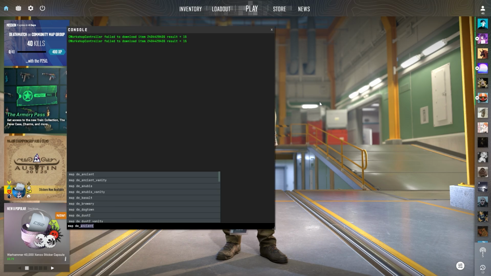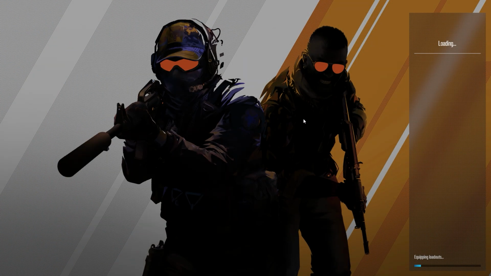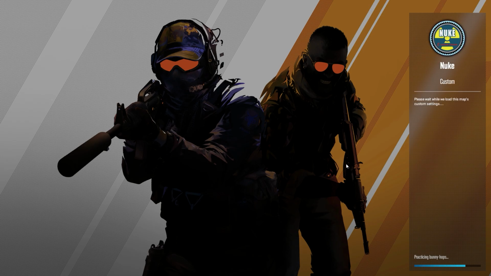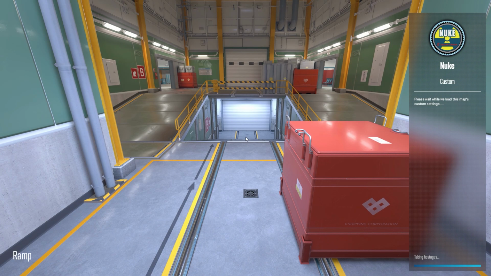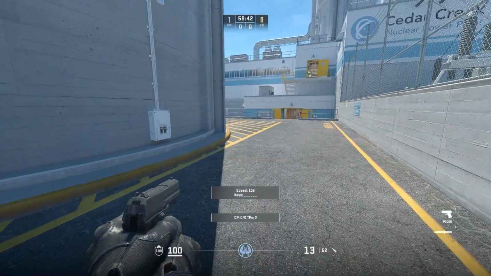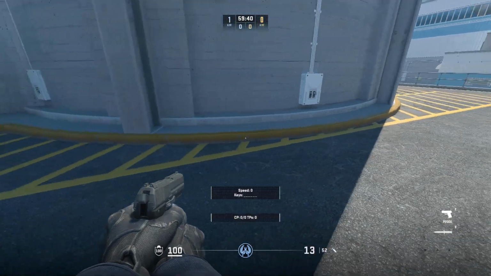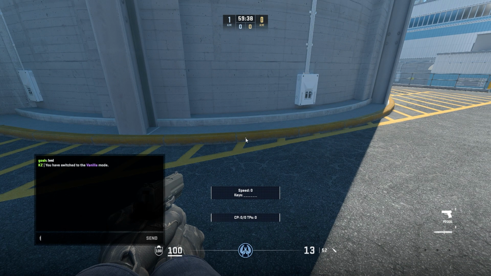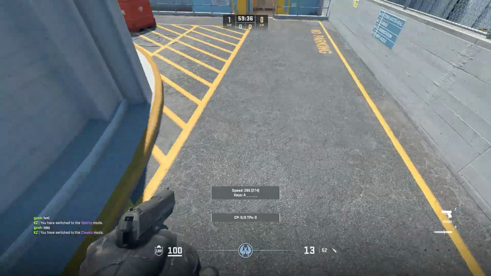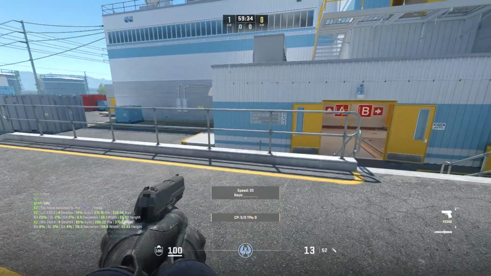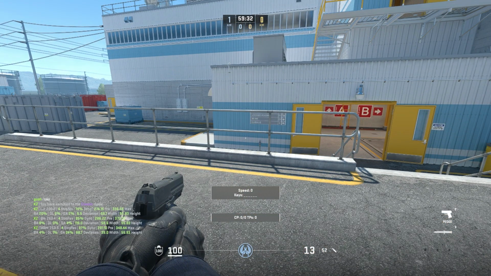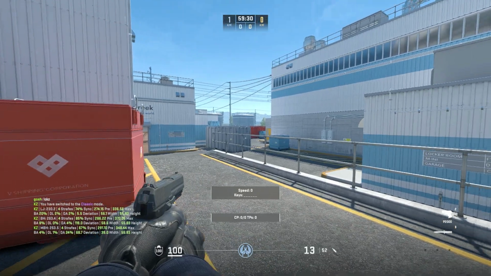So if you load into a map, say we go to Nuke, this is basically what a listen server is. If you load into any map, say if you subscribe to them on the workshop and you wanted to play them, you can do that with the plugin on LAN. You don't need an actual server. And yeah, you can see plugin works, you got speed, you can change mode, whatever.